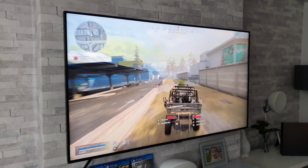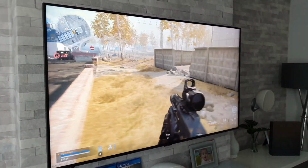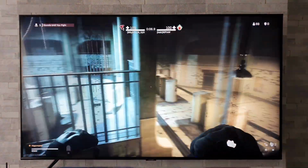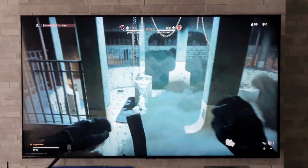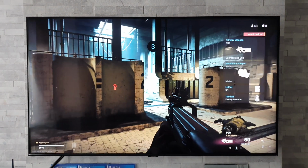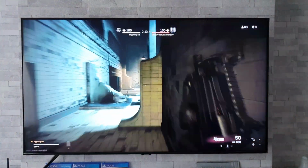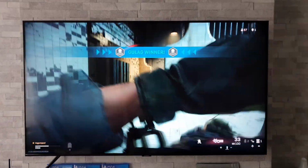So anyway, let me know what you think of the image on this one so far. Is it any good? Now I apologise if I have been moving around a bit with the camera, but some people do like to see what these screens look like from different positions, because not everyone does sit dead on. But if you are sitting dead straight on, this does look pretty good, to be fair. Maybe not the best if you are sitting off axis really.